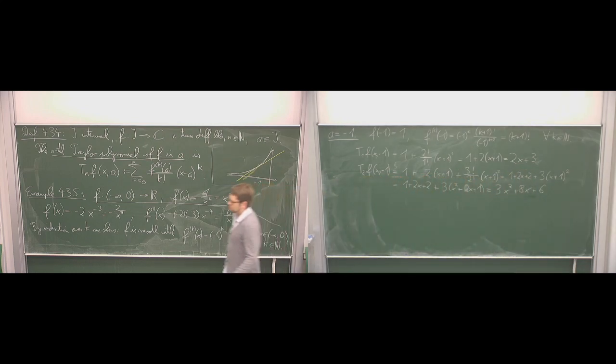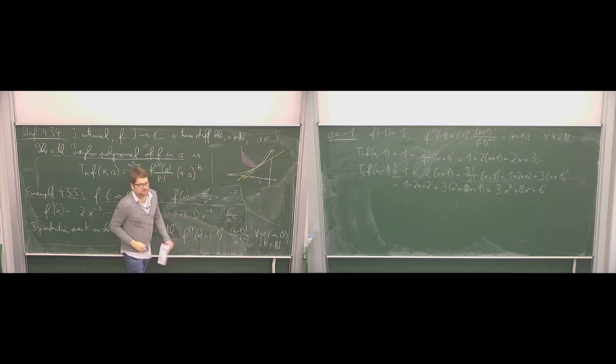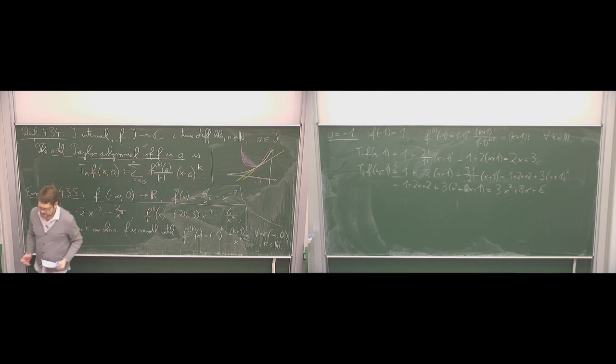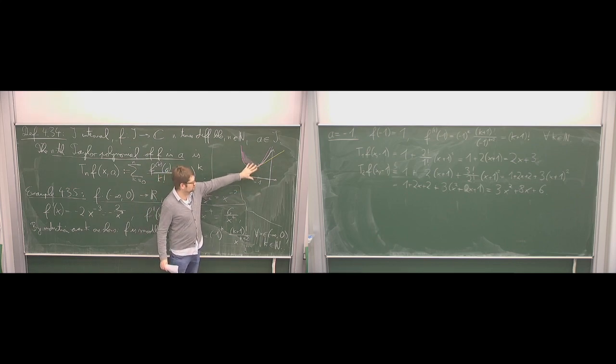And this would then be the parabola touching the function at that point, and this would probably be something like this. Well, yeah, it's not really a parabola here, but okay. Yeah, something like this. So touching this, this parabola here. So we would get the equation of this one. So far, note that we just formally defined this. We haven't proven this approximation property. This will come in a second. But this is kind of how we can compute these.